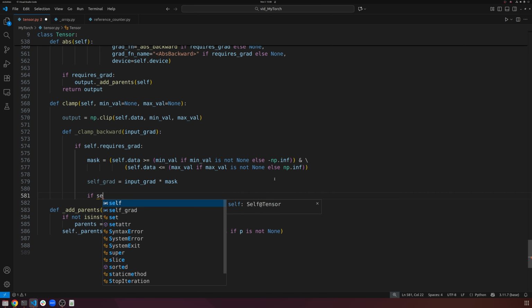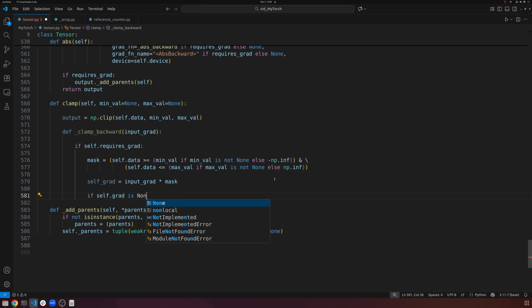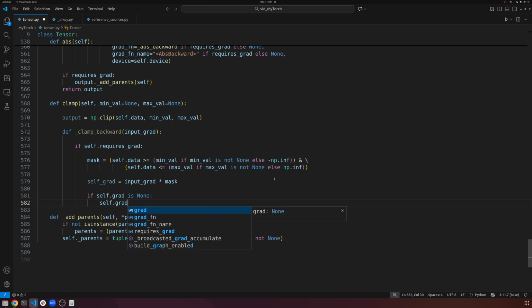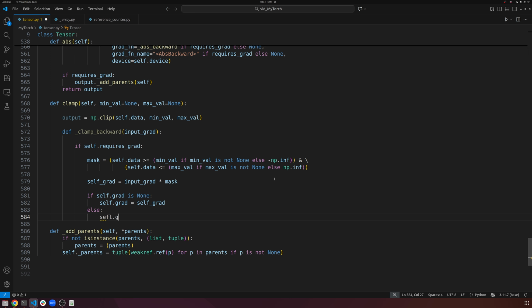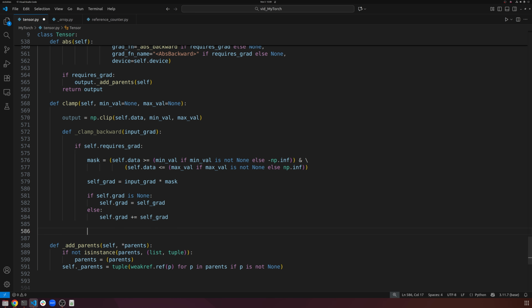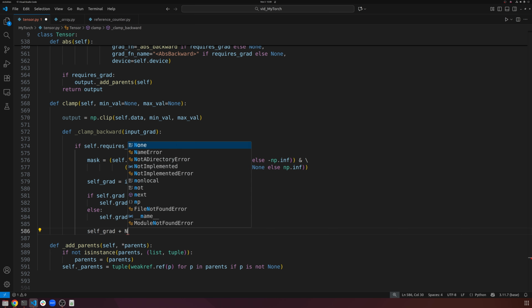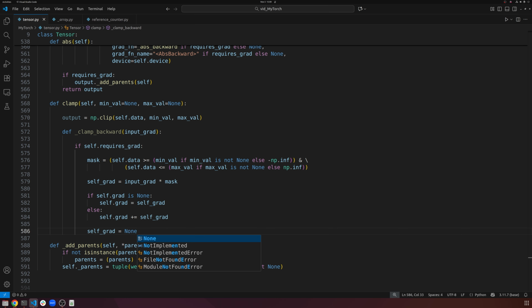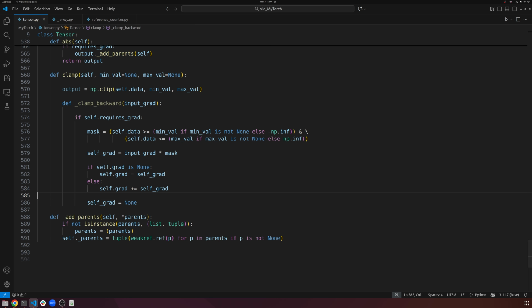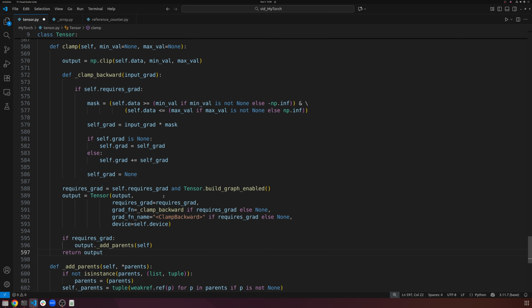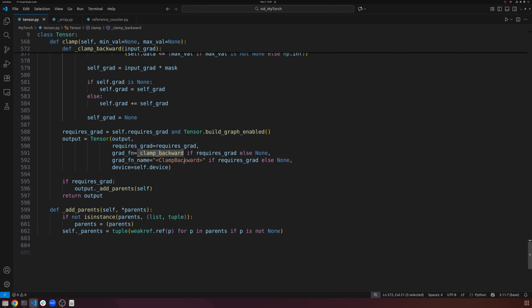And so now, if self.grad is None, we can do self.grad equals the new grad, else self.grad plus equals the new grad, just like before. And once we're done, the temporary grad is None because we don't need it anymore. Everything else after that is, again, identical, nothing fancy. So this is our clamp backward method.